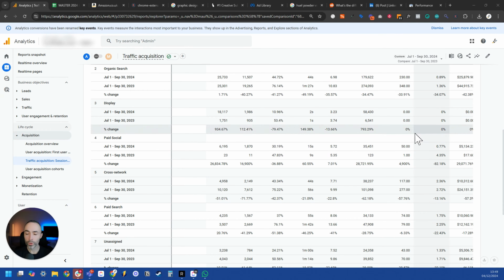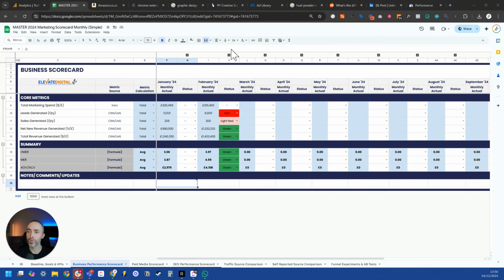So once you've started to identify a few standout culprits in terms of channels, one of the things we recommend to all of the clients we work with is to set up either a weekly or monthly scorecard where you can start tracking your data in terms of your top level business metrics, to your paid media metrics, to your SEO metrics, and being able to track that month on month, but most importantly, keeping a log of any of the key changes that you have been making.